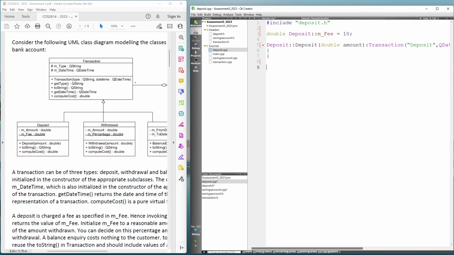Our next function definition is deposit toString. So I want to create deposit like that, and I need to remember it's of data type QString, and that is our toString, and that is a constant.